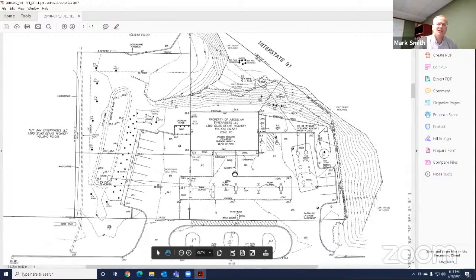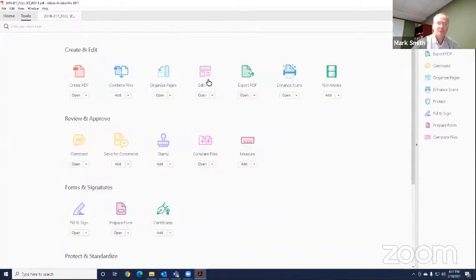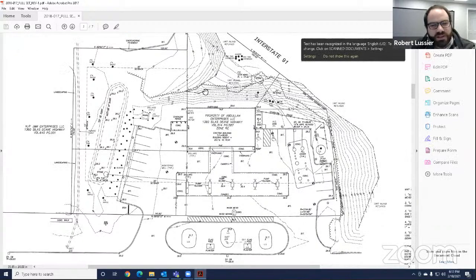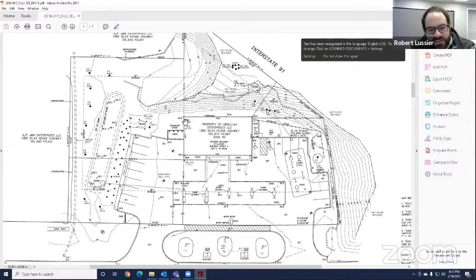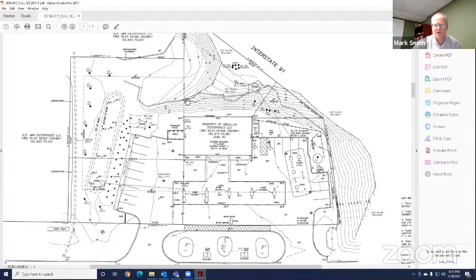So you can see it reflects the layout that we just discussed. And you can see the as-built shows all the proposed trees from the prior project were installed. You can see also behind the building the slope. And Rob, maybe you could just trace the wetlands line so everyone knows where the wetlands line is behind the building. Sure. I was trying to get at the markup on here, but now my computer seems to be lagging. The wetland flags aren't shown on this one, but you see the line right there. Why don't you just trace back through that wetlands line, and you can see it's right at the toe of the slope.